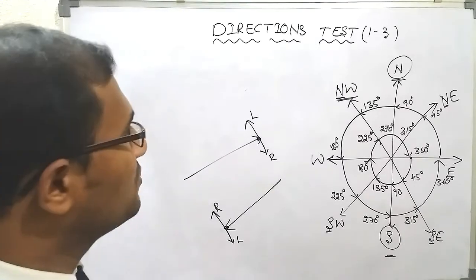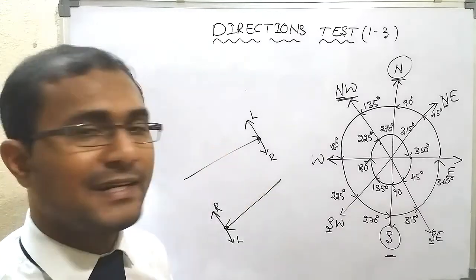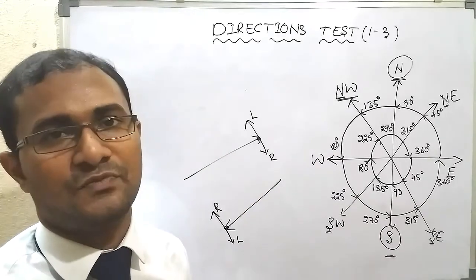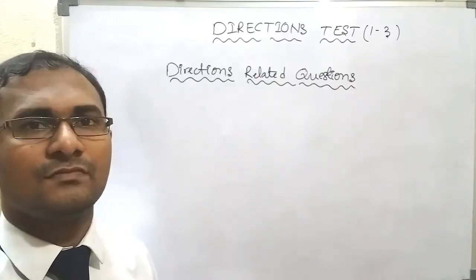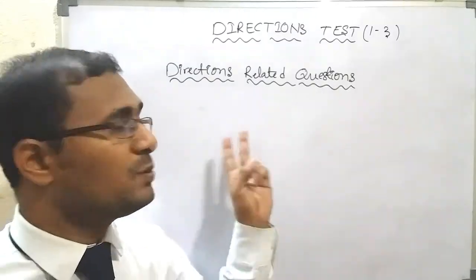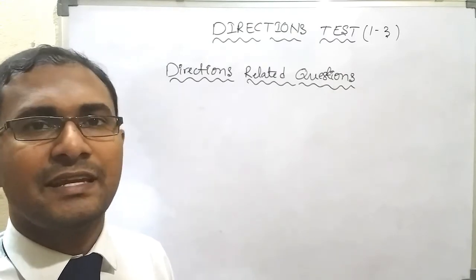So now we are going to see different types of questions. That means how many different types of questions they are going to ask you. Those different types of questions we are going to see now. Here, two types of questions are the most commonly asked in a direction test.